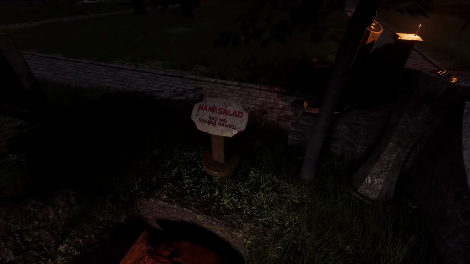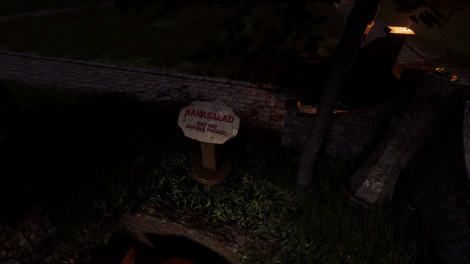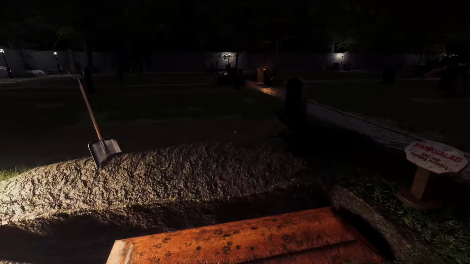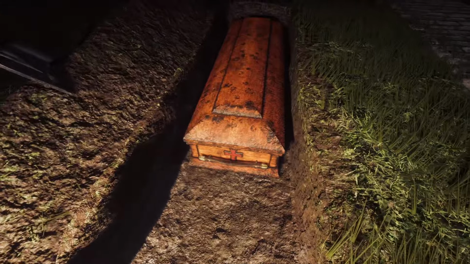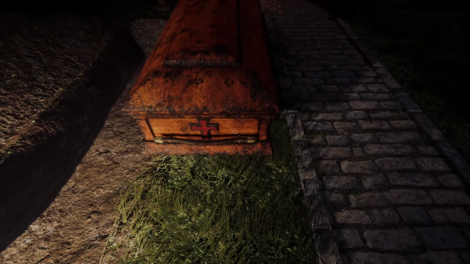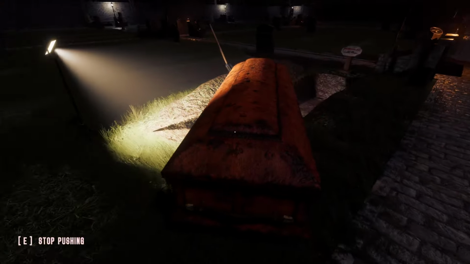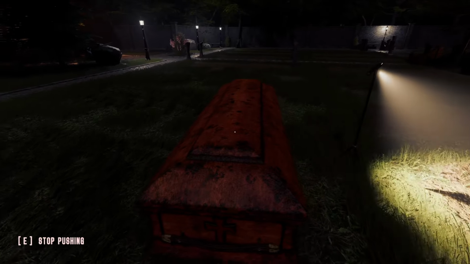I kind of like the gravestones too. I'm guessing these are maybe backers of the game, like maybe Patreons or something, but this is a Nana Salad. Had her banana mashed, whatever that is. This one said a flesh wound. It's just a flesh wound. It must have been people, maybe Kickstarters or something like that, got to put their names on the gravestone, which is pretty cool. I respect that in the developer.